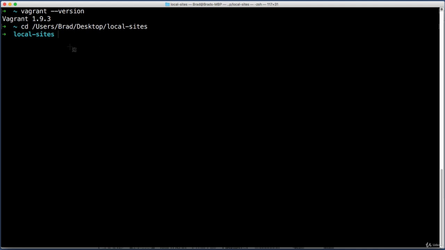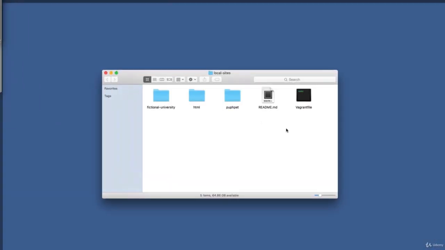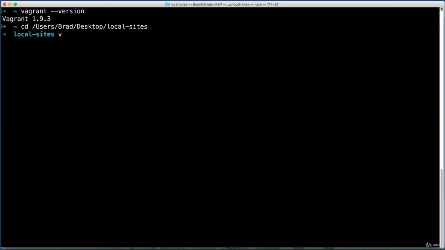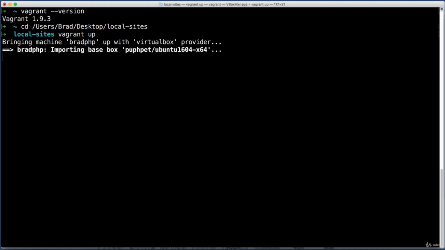And now my command line is pointing towards my local sites folder. So that means the command line is looking inside this folder. And now all we need to do to tell Vagrant to use this file as the recipe is simply run the command vagrant, and then a space, and then the word up, and then press enter. The vagrant up command will tell Vagrant to begin creating our mini virtual computer that will be our local dev environment server.